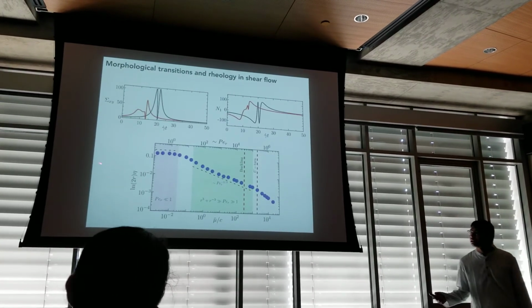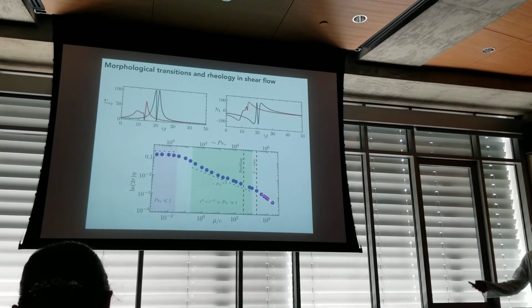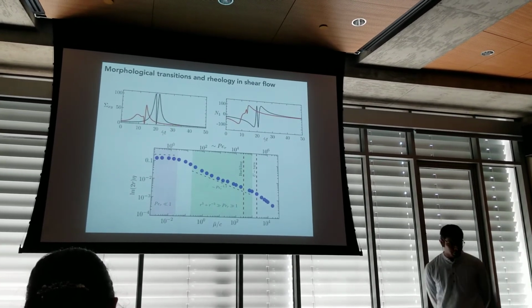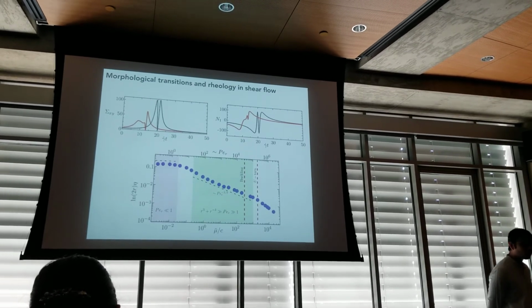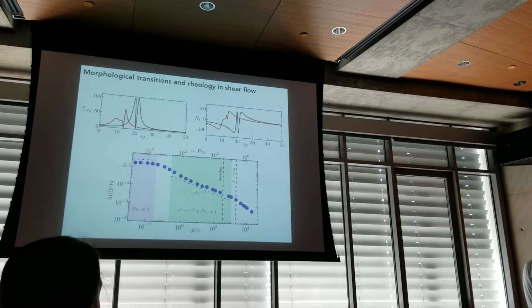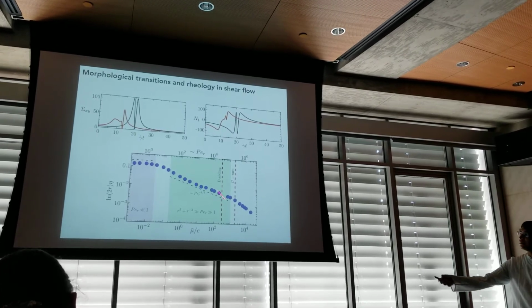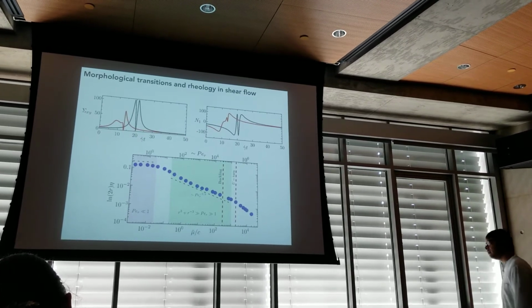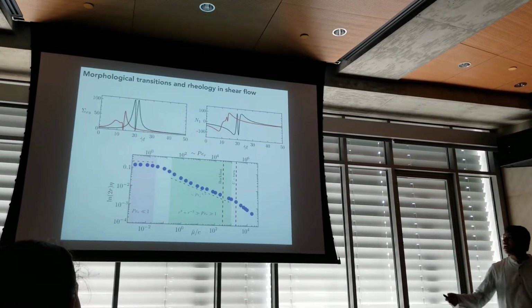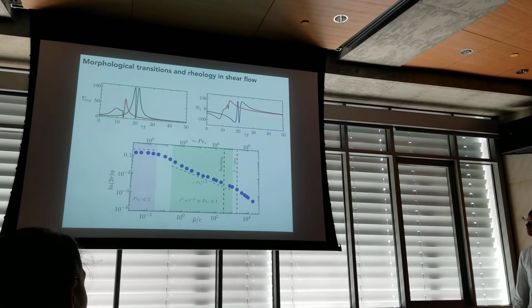Looking at viscosity as a function of shear rate, you can clearly see that viscosity is decreasing. That's evidence of shear thinning. And what we're trying to do is understand how buckling instabilities alter classical rod-like suspension scaling laws or theories. So these lines are from classical rod theories, done by Batchelor, Hinch, and Leal, and Brenner in the 1970s. So we're trying to understand how these things are altered in buckling.